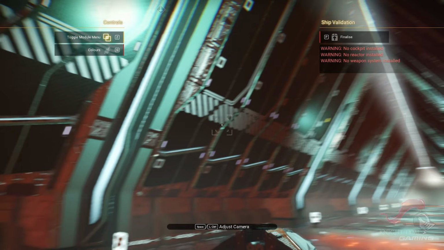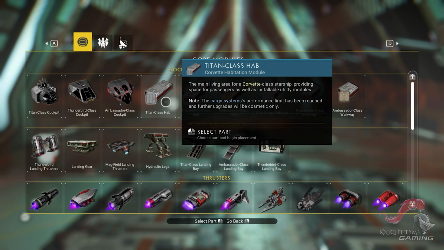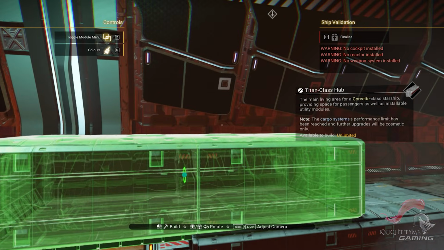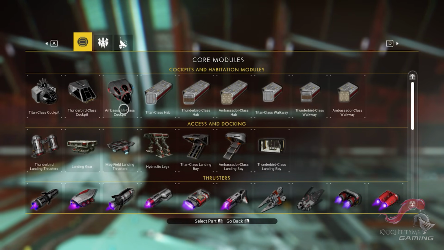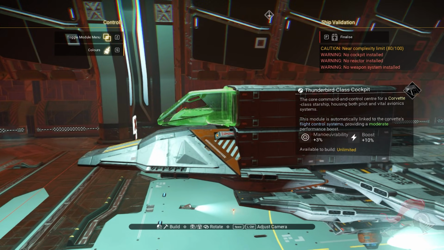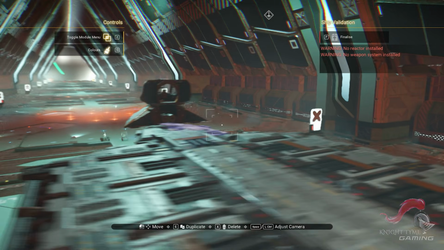So there's your base. Let's add in the cockpit. 2 habs for construction purposes only, so whatever you have laying around. 2 up from the main deck, and mount your Thunderbird, like so. Remove, and you have an open-air cockpit.